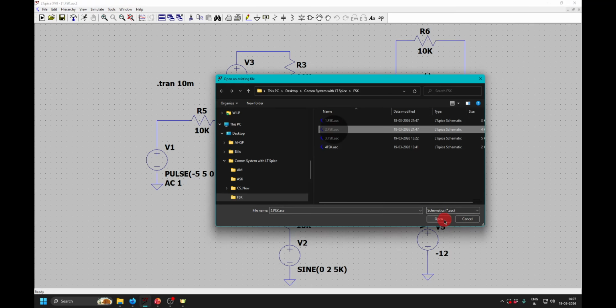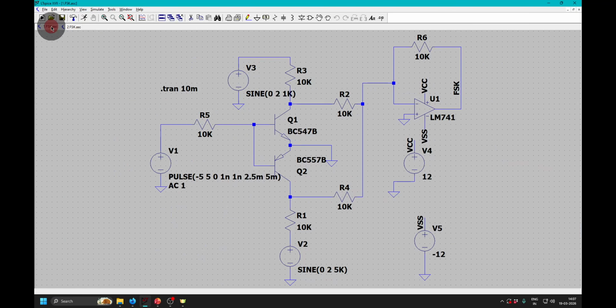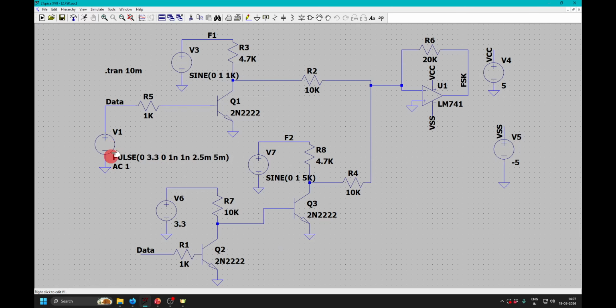a different circuit. Now suppose I don't have that plus minus signal. Suppose my digital data is coming from a microprocessor or a microcontroller, where the signal is between 0 to 3.3 volt itself. It can be 0 to 5 volt also, whatever the case may be, but there is no negative voltage here, right? So I cannot use a PNP transistor. So I've got to use only NPN transistors.